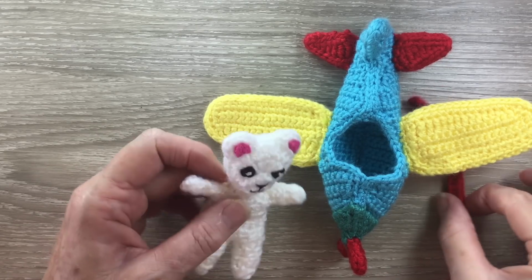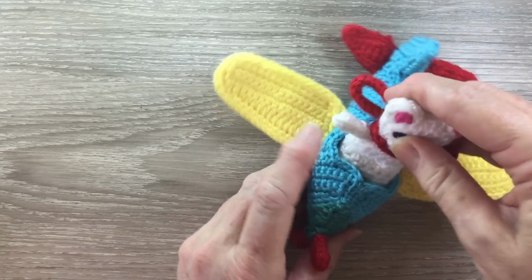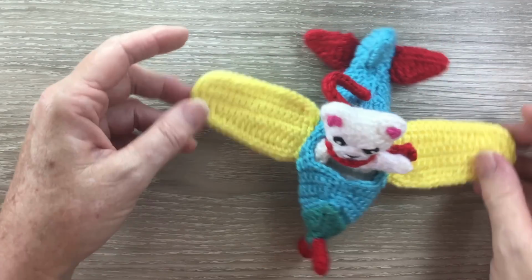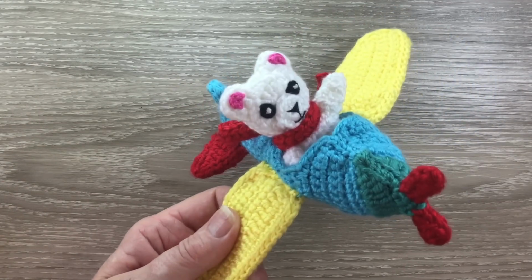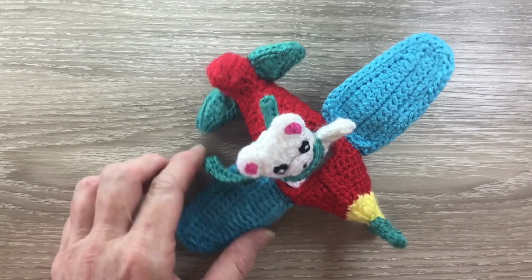And there's the finished teddy. I just need to wrap the scarf around its neck and sit it in the plane. And I've also made the plane and teddies in 3 other colours.